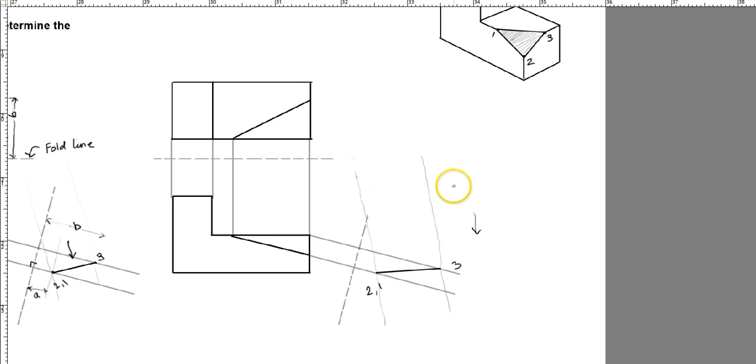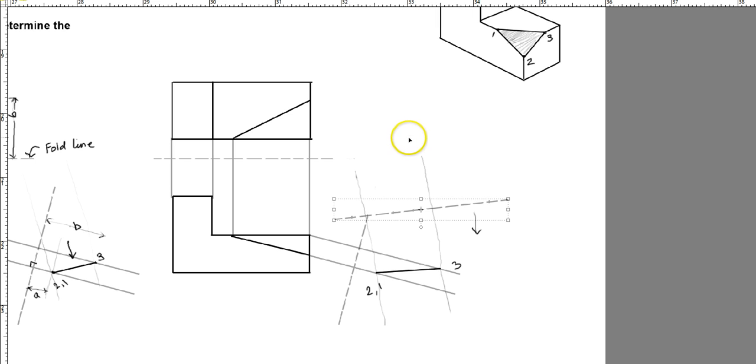I have to make my reference plane, which is going to be parallel to this. So that's my reference plane. Now the next thing I will be doing is transferring my distances from here to my points 1, 2, and 3, corresponding from here to my points 1, 2, and 3 in this direction.